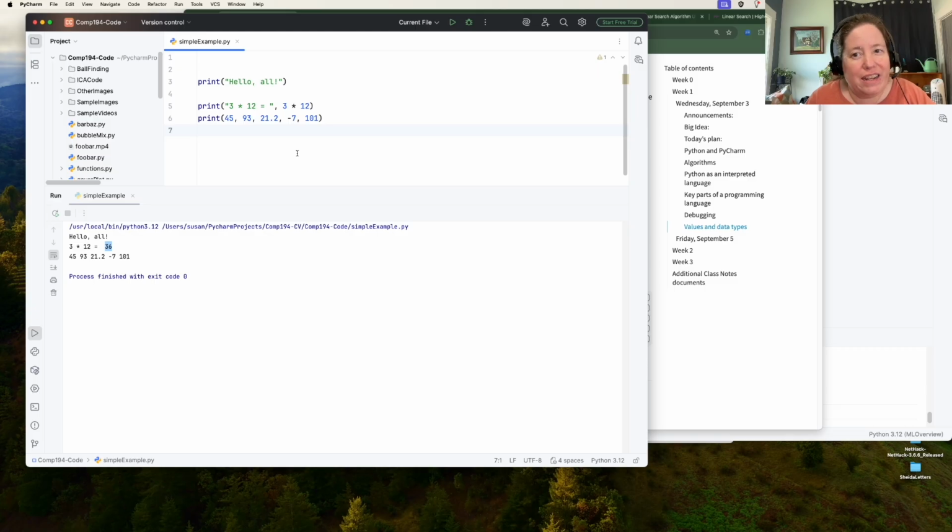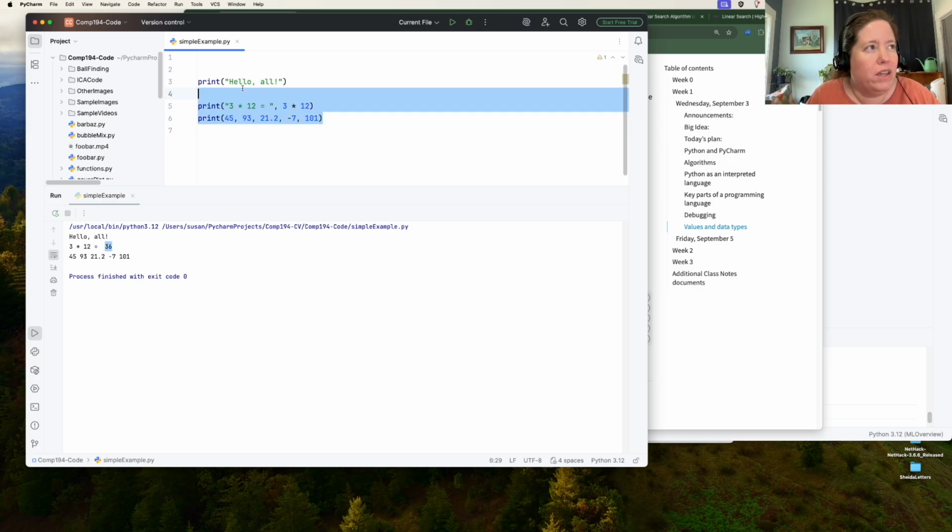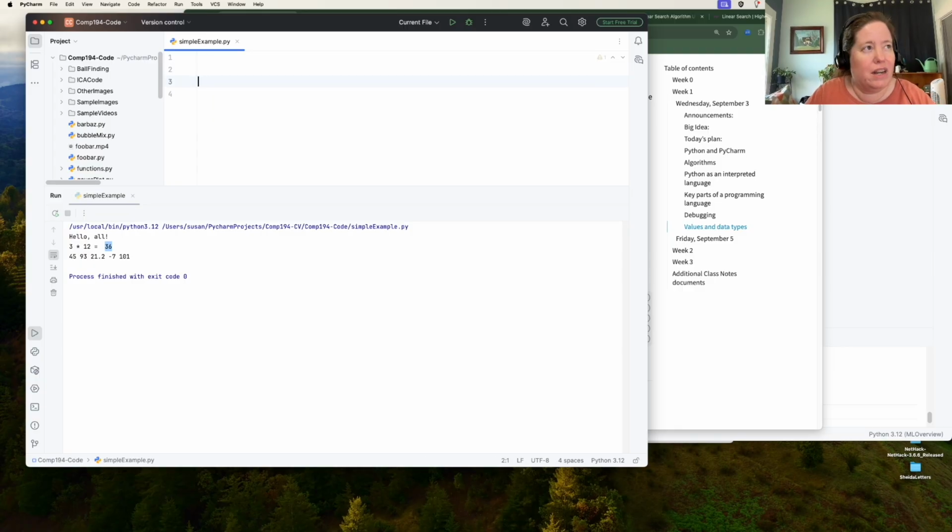So print is nice. It's very handy. It's for doing output. That's one of those 5 important categories that we said we needed in the earlier video. What else can we do? Well, we can do arithmetic. I mentioned I like to use Python as my calculator because I think it's just more useful than a typical calculator. So if we want to do calculations, you can just put in an expression with a whole bunch of numbers.